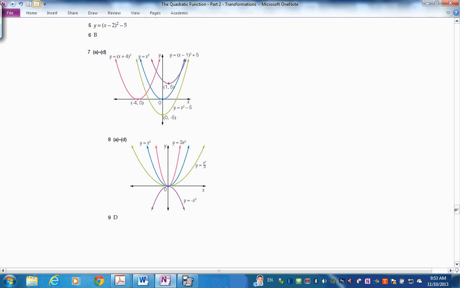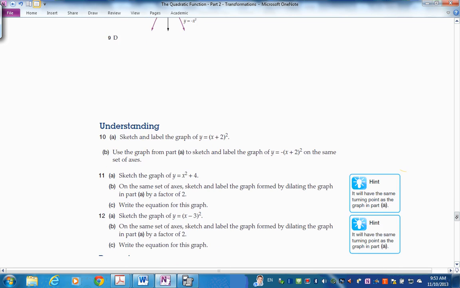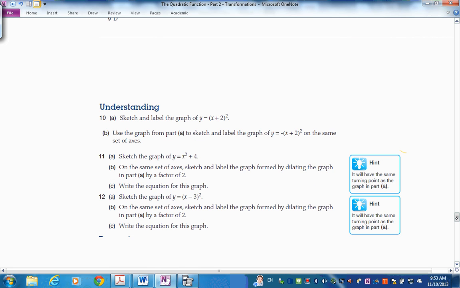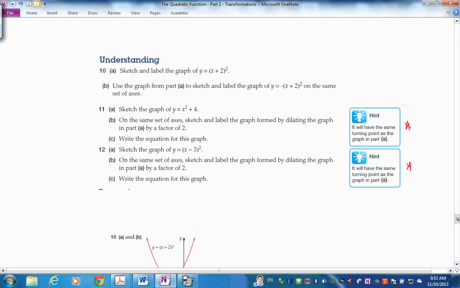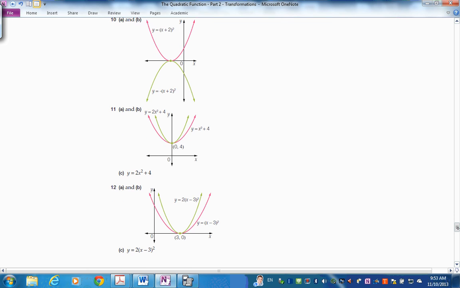All right, let's do some more problems now. So come down and let's do the understanding ones from Pearson's here. Again, I'll show you the problems, pause presentation, and I'll show you the answers to 10, 11 and 12. Use these hints here so you're really getting familiar with what's going on. So pause it now for 10, 11 and 12. Let's have a look at the answers now. Just see if we can get them on there. I think we can. 10, 11 and 12.